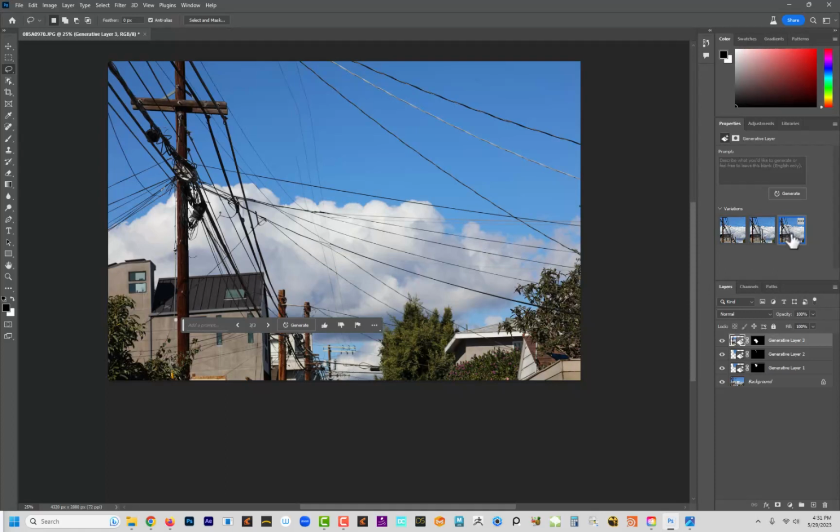And then this one. Let's see, this one. This one's not too bad, but again, we still have the wires. There's other ways that we could get rid of these wires, so it is interesting. I actually like still having these clouds. Let me just try doing a small section.